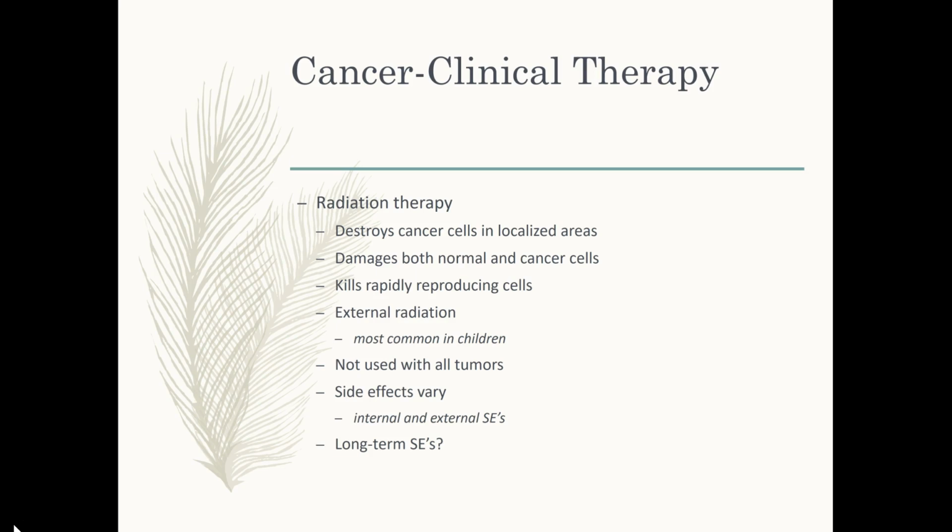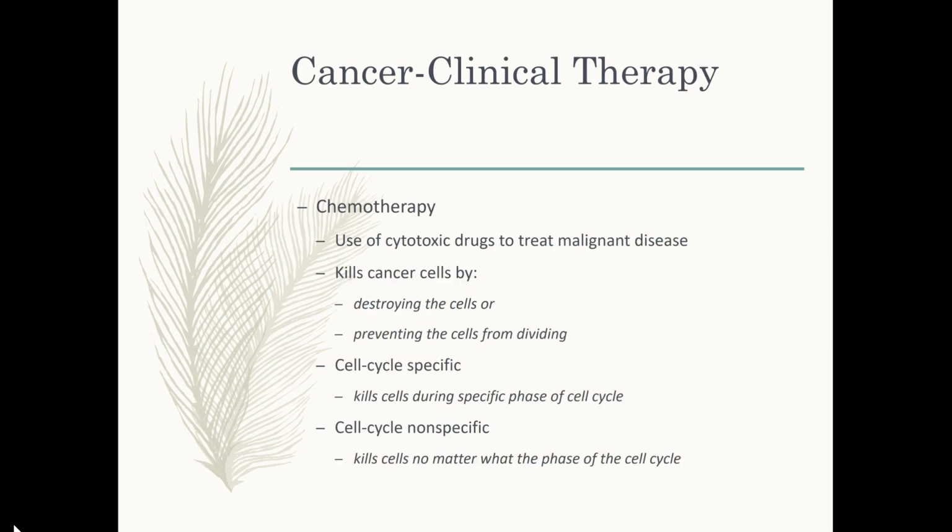Internal, it really depends on the kind of cancer that they have. You know, if they have cancer in their knee, they're not going to develop neuro side effects from radiation, or they're not going to develop nausea, but if they have cancer in their abdomen or in their brain and they're doing radiation, they are probably going to have neuro side effects and nausea and stuff like that. Long-term side effects are, we talked about earlier, secondary cancer. They may experience growth issues and cognitive development delays.